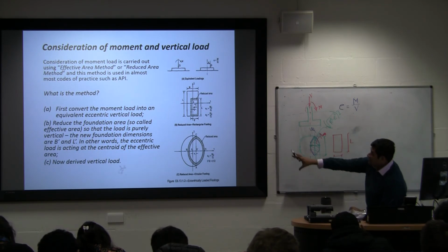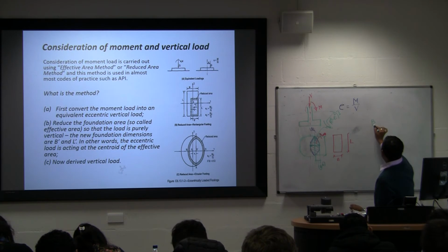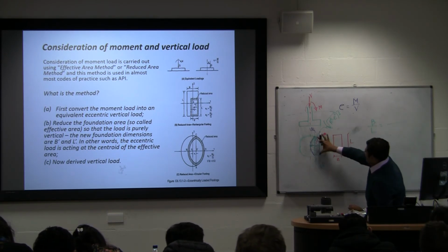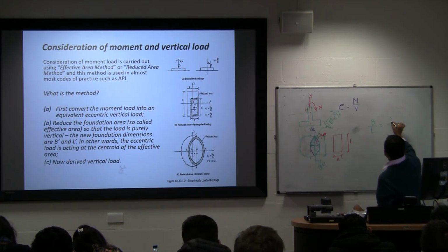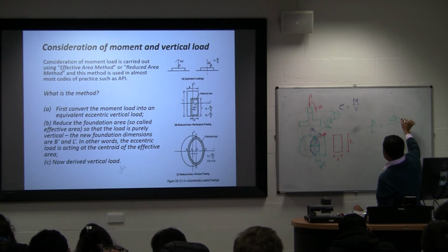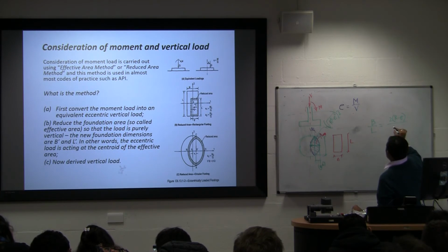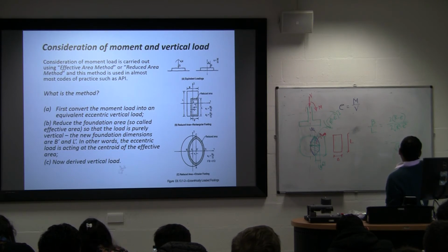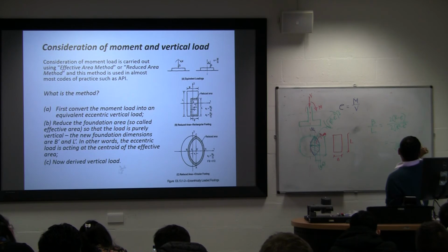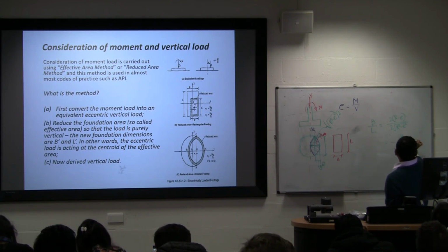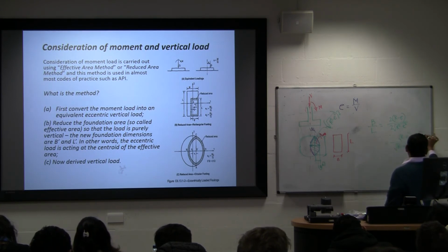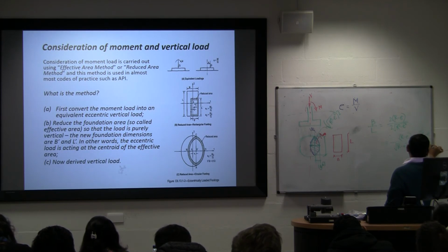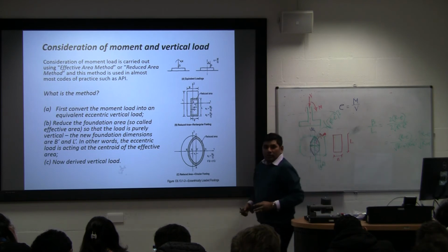So what the code says is that B by L will be equal to this by this. This one is 2 times R minus E, and that one is 2 times root of R squared minus E squared. So what you will get from here? I can write this as square root of R minus E into R plus E, and here is R minus E. This becomes square root of R minus E by R plus E. It becomes quite simple, isn't it?